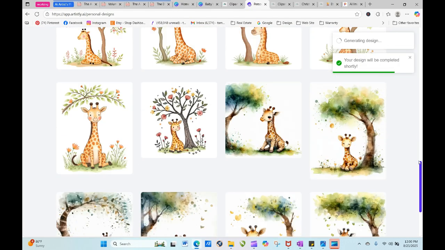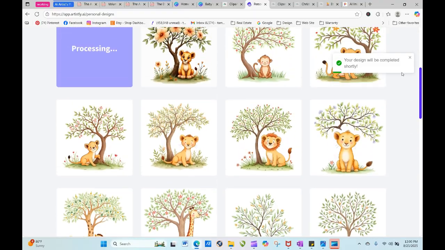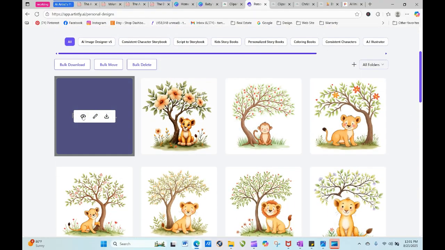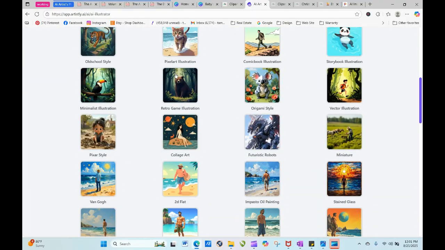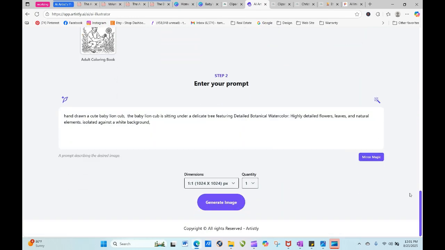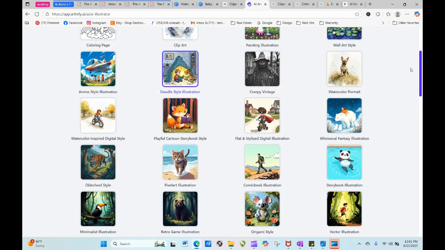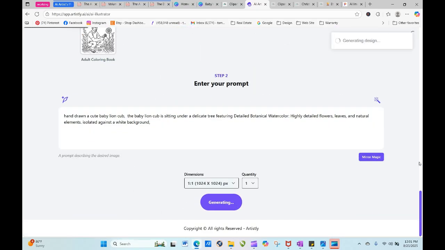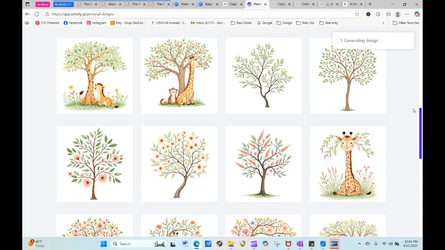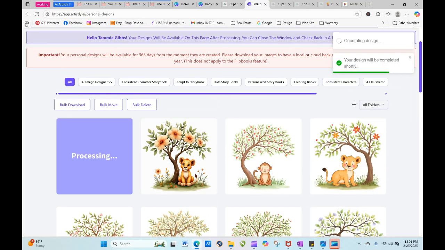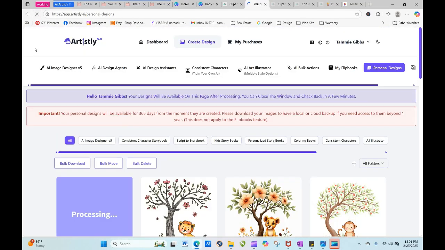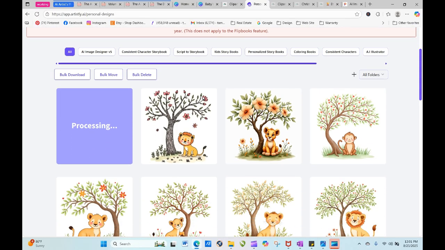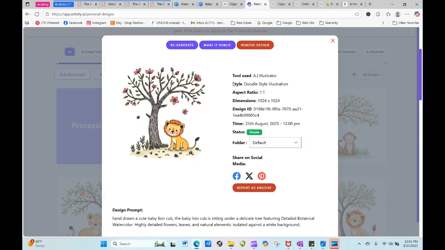And if we go back into the, maybe we do the digital watercolor inspired digital and see what that looks like. And then, so this one is the doodle style.